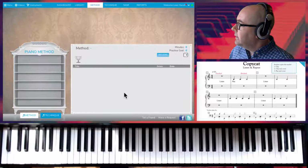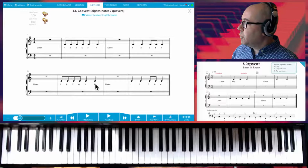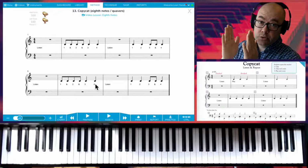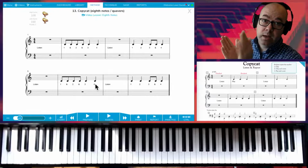All right, so this is the same concept, but now we're adding in eighth notes. When we're counting the eighth notes, the eighth note divides the quarter note into two equal pieces. So rather than each beat counting one, two, three, four, if each beat is divided into two pieces, we'll count one and two and three and four and.